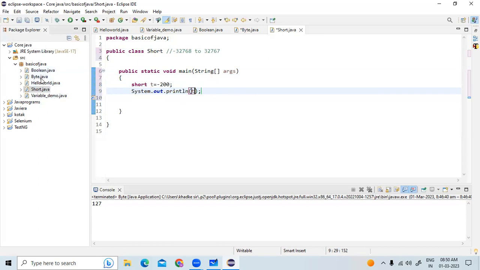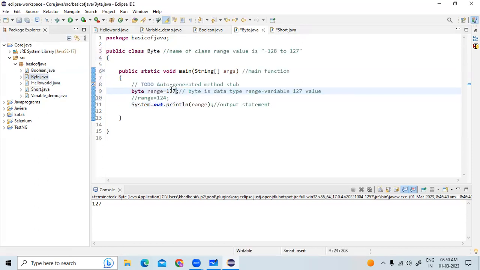Okay, come towards byte once again. Let me check. See, it is showing an error. If I'm going towards minus 200, it's showing an error because that is a range of what? Short, not of byte. Clear?